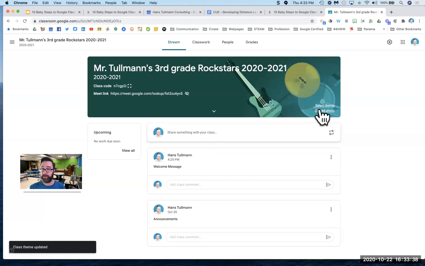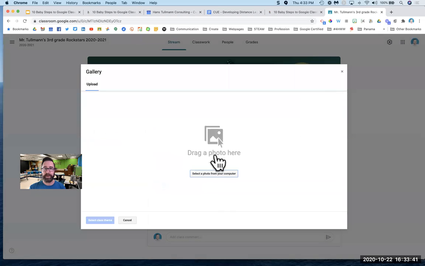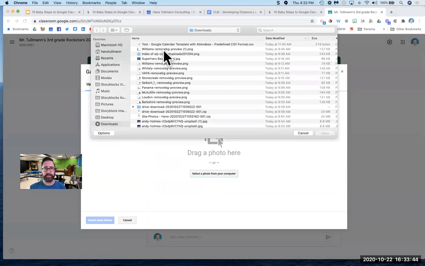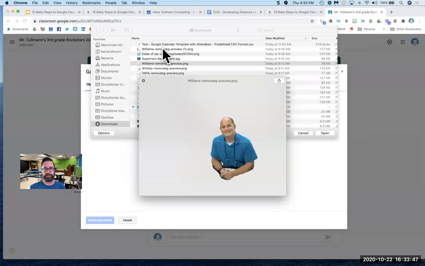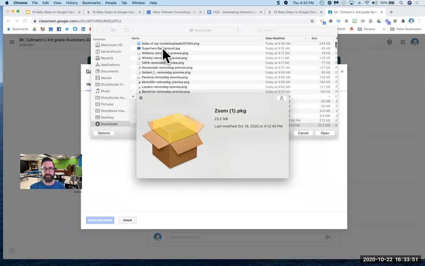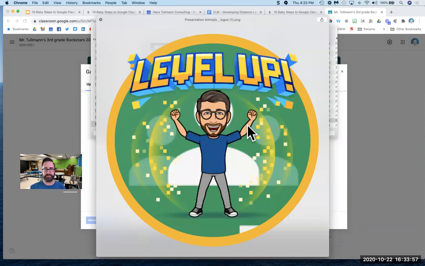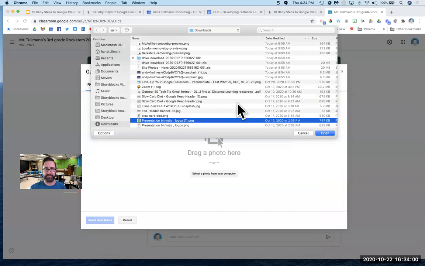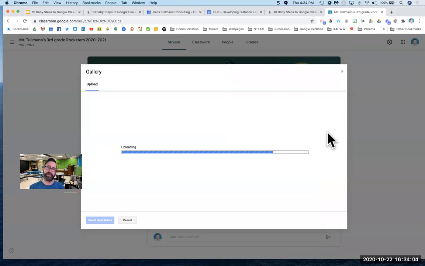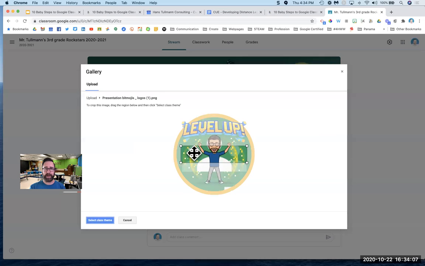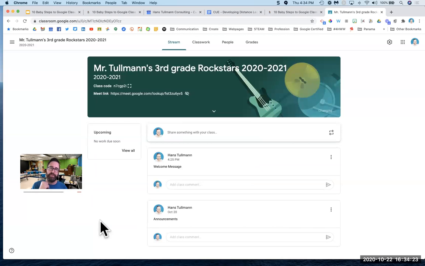Now, if you want, instead of a theme, if you want to upload a photo, you can click Upload Photo and upload a photo from your computer. Let me see if I have something awesome on hand. Oh, that's super awesome. Look at all these random people. There's Level Up, Slow Carb Diet. Let's do this one. This isn't going to look good because it's not a rectangle shape. So I want to see what it looks like when it looks bad. Notice how I can crop it, but it's only limiting me to this thin horizontal rectangle. So it's better if you have a horizontal place where your image is housed, or you're just going to get a horizontal section.